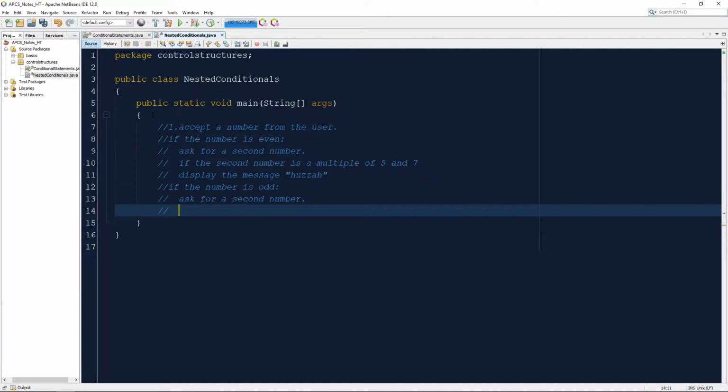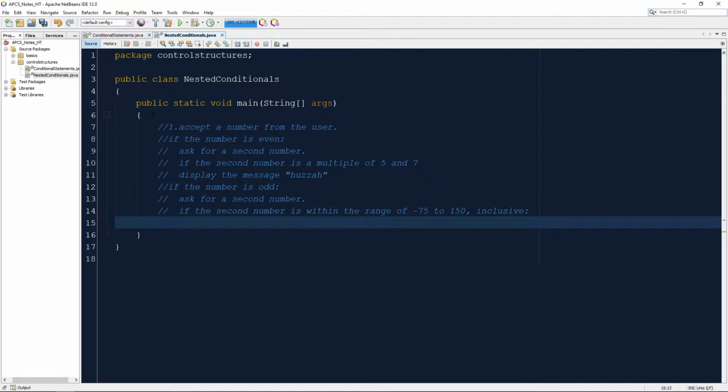And then if the second number is within the range of negative 75 to 150, inclusive, we'll say display the message.